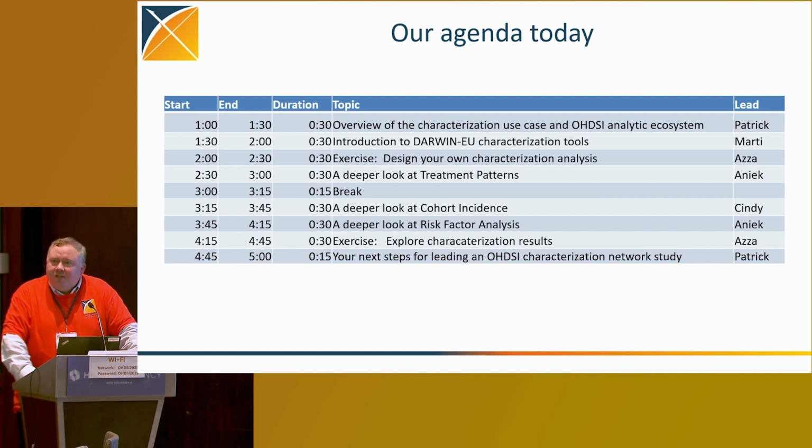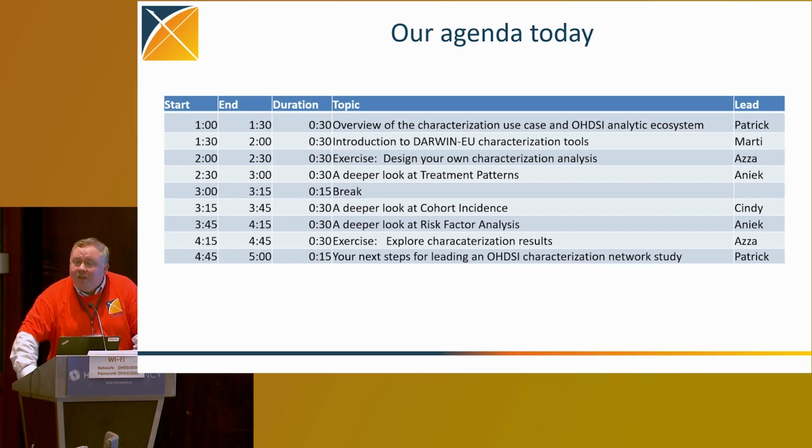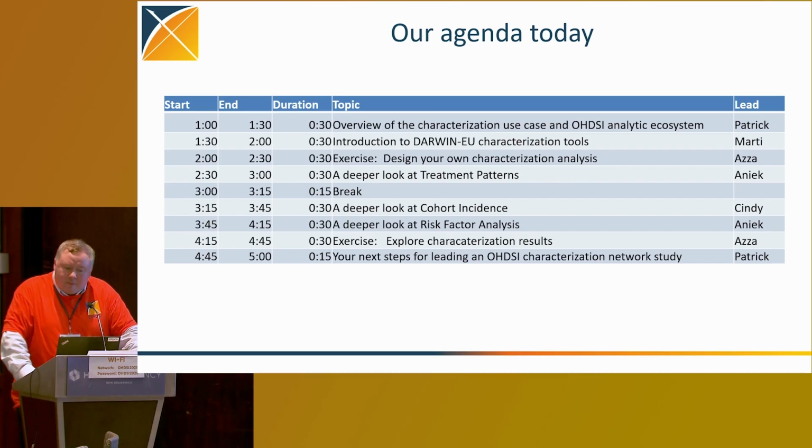From there, Marty is actually going to do a drill down into the DARWIN-EU tools. DARWIN-EU is a large EMA project that has a very large European data network, and as part of that, Marty has led the development of a wide collection of open source tools that you can take advantage of that all run against the OMOP Common Data Model. So we're really lucky to have Marty here.